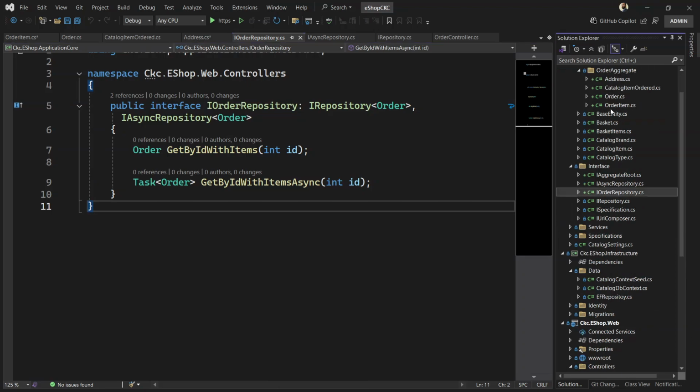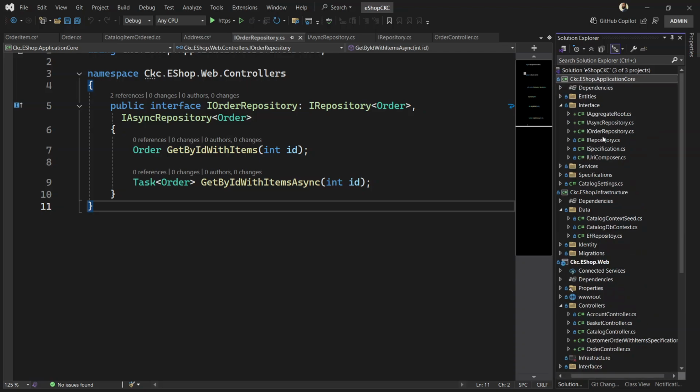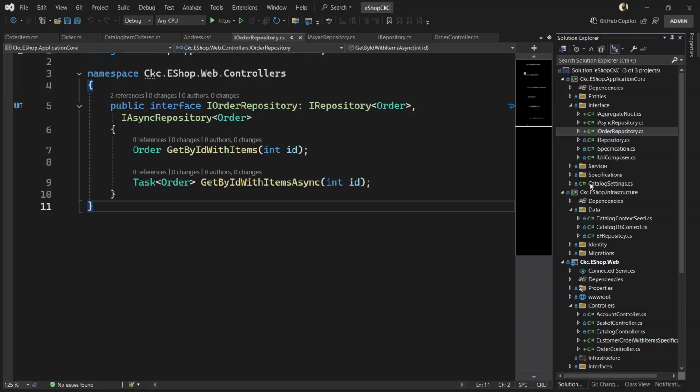So you might know that we have like 3 projects. One is the application core project, where we have our entities and our interfaces and our IOrderRepository interface is over here. But for the actual implementation of this repository, we have it inside the infrastructure project.